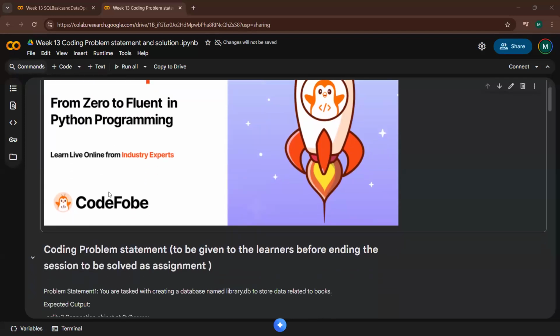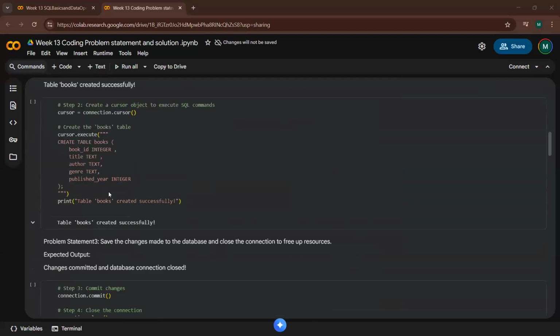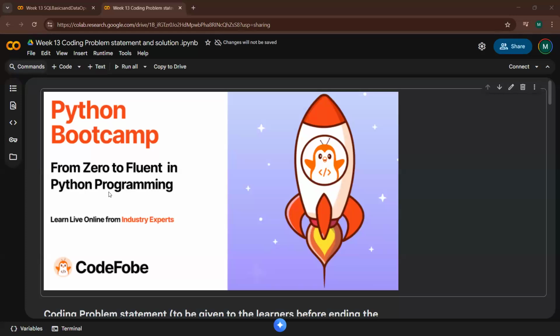And now, what I was saying, I have sent you guys the link of this homework. Please go through each and every problem statement and run all the solutions and let me know once done. Till that point, I will be on. If you are changing the database, then yes, you have to create the cursor variable again. Okay?